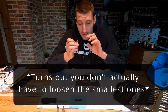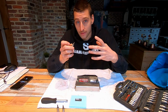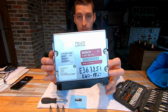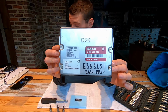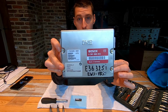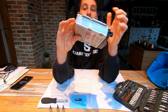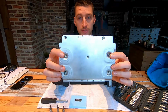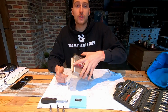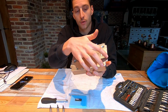It doesn't exactly fit with the T10. I think you need an even smaller size, but I don't have it, but I tried. This works. You just have to be a little bit careful. So as you can see, we have four screws on the front, one over here, over there, and then on the other side as well. And on the back side, again, four big ones right here and right there. Once all these are loosened, then we need to pry these little plates over.